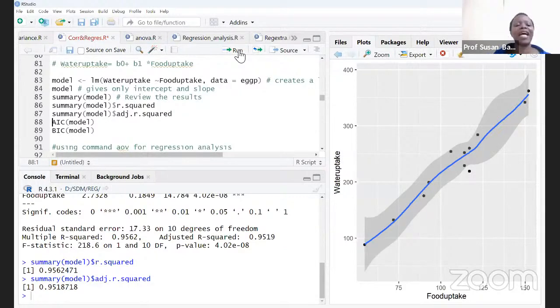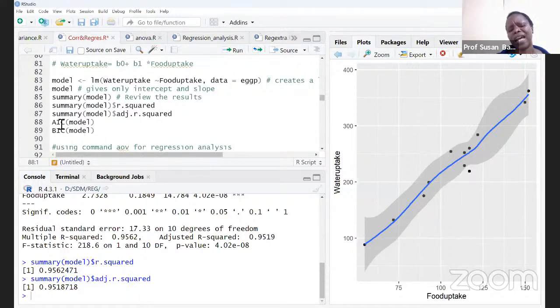Then also there are other criteria you can print. For example, AIC is the Akaike information criterion, and BIC is the Bayesian information criterion. So those two are used to assess the goodness of fit of the model. If the model fits your data well, then we should have a small AIC. We can only interpret those values if you're comparing two or more models. So if you have model 1 and model 2 and you are choosing between them, look at the value of AIC. Whichever model has a small AIC or small BIC, that model is good.